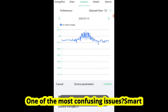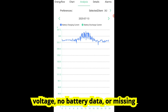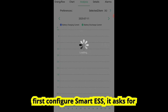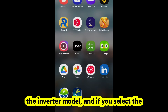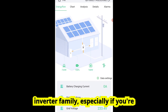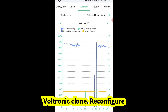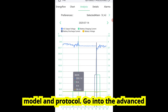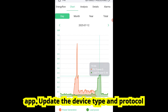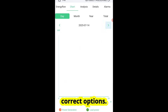One of the most confusing issues: Smart ESS is connected but showing wrong voltage, no battery data, or missing solar input. Problem 1: Wrong inverter model selected. When you first configure Smart ESS, it asks for the inverter model, and if you select the wrong one it won't show all metrics. Make sure you've chosen the correct inverter family, especially if you're using an off-grid MPP solar or Voltronics clone. Fix: Reconfigure model and protocol. Go into the advanced settings of the Smart ESS device in your app and update the device type and protocol manually if available. If not, remove and re-add the inverter with the correct options.